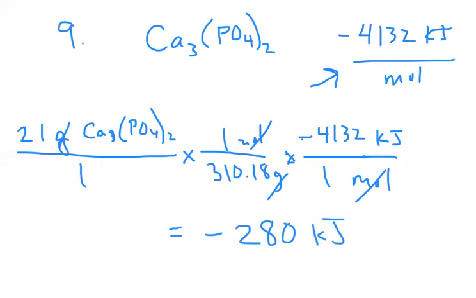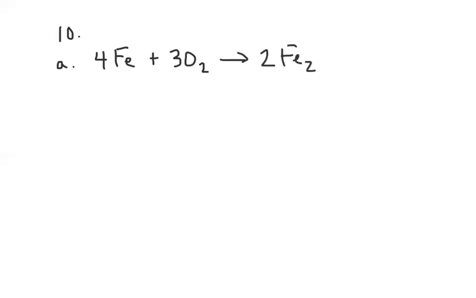Okay, now for number 10, it's a bit trickier. So part A, I trust all of you can do that. I get 4Fe plus 3O2 goes to 2Fe2O3. And it says you have to place the energy quantity on the correct side of the equation. So it tells you that it's being released. So we know that it's going to be a product because energy is being released. It's exothermic. So we can put it here as a product in our balanced reaction.